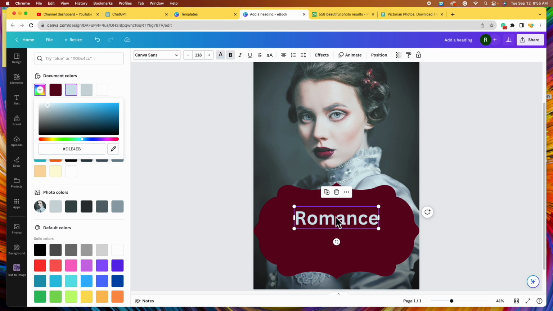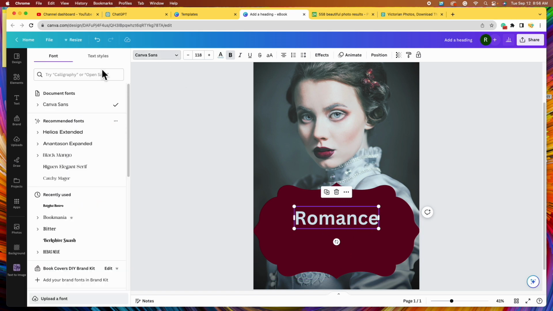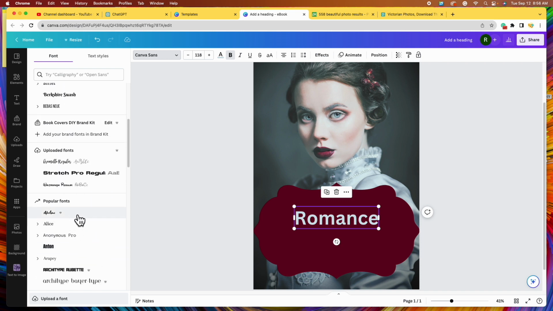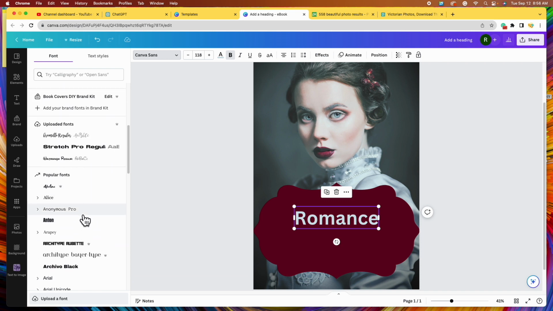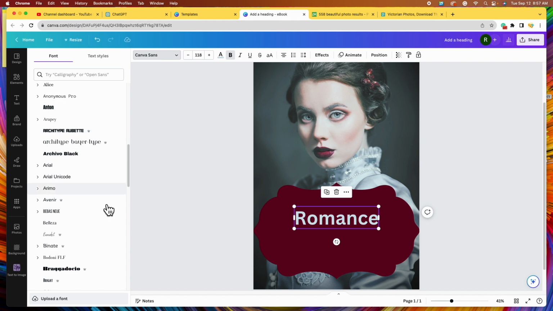Okay, now we need to choose a font. Please do not leave your font as this default Canva Sans. It looks very unprofessional. That is a telltale sign of a self-published book, this really plain Jane font. I don't want you to go too crazy, something that's hard to read and really outlandish, but we need to find a sensible middle ground. Okay, so let's come up here to Canva Sans, which is the current font, and let's click on there. Now we are going to get a bunch of different font choices over here in our toolbox. As you scroll down, you'll see that some again have the crown, which means those are available with Canva Pro, but there are many choices that are free.